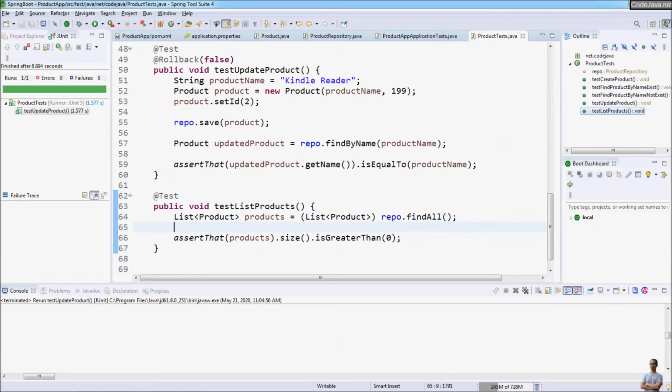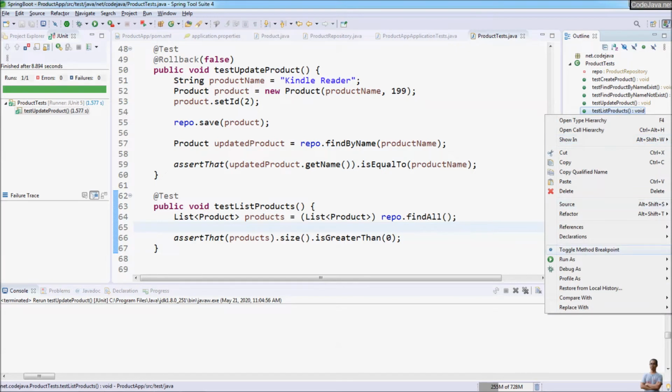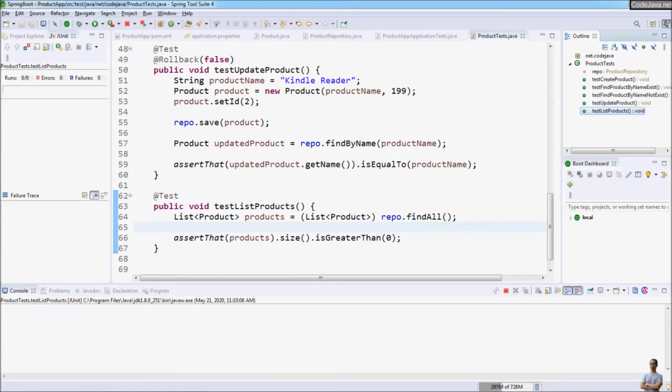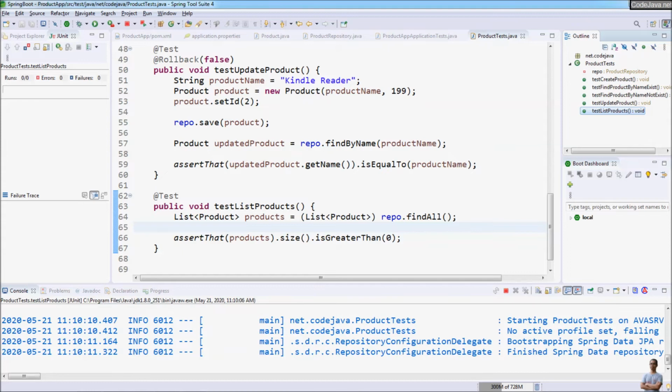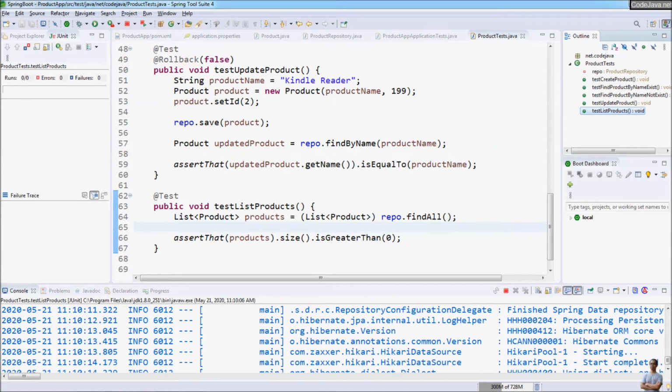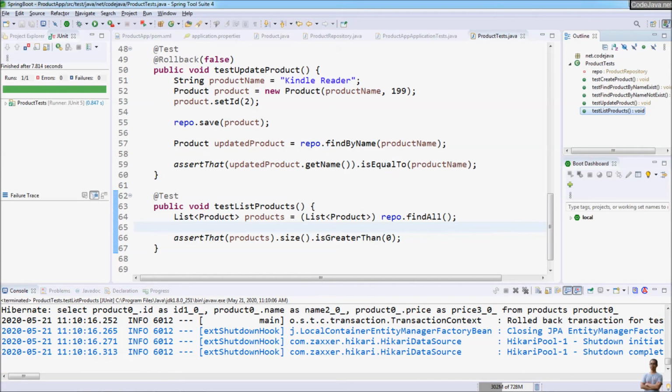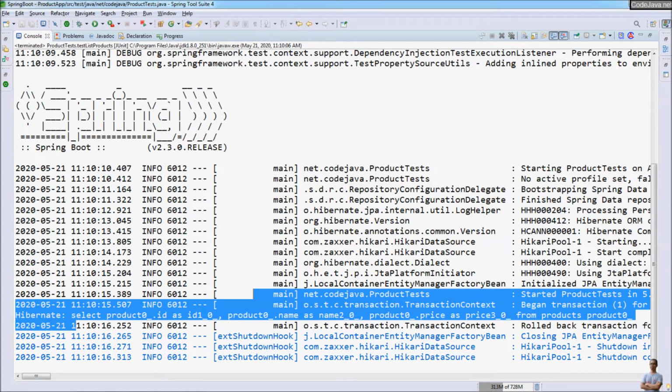And let's run this test method, test list products. The test has passed successfully, and you can see Hibernate prints the select SQL statement here.